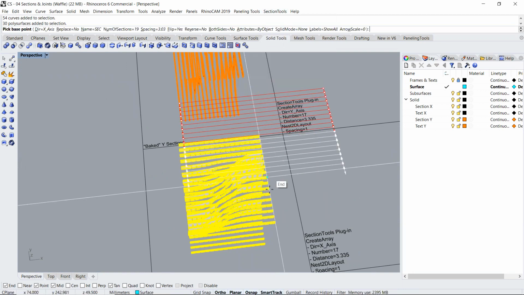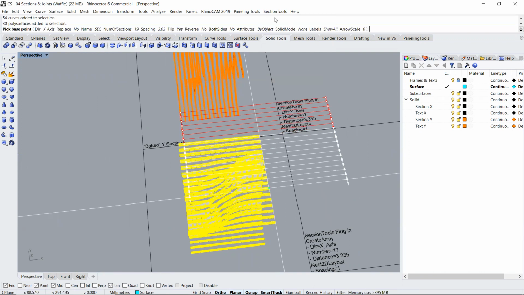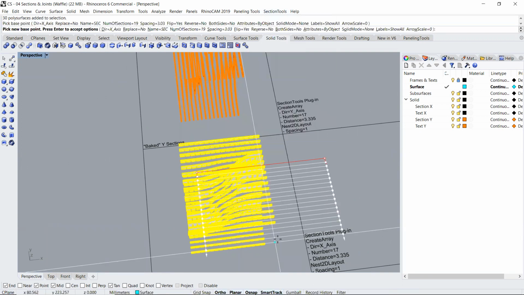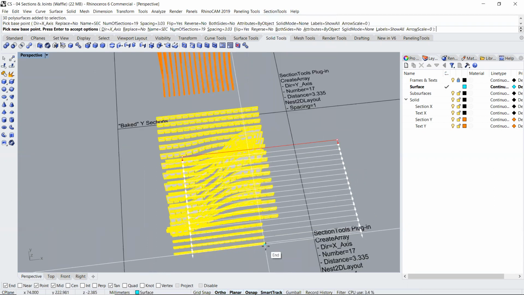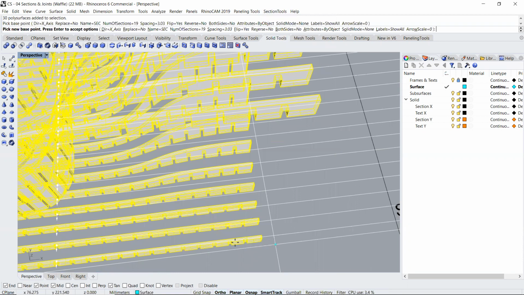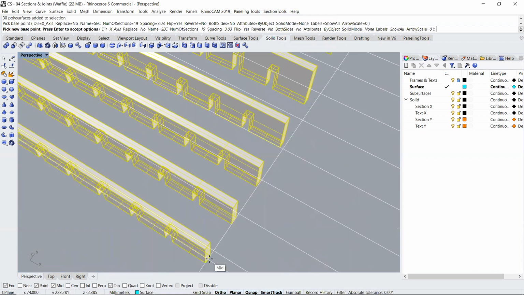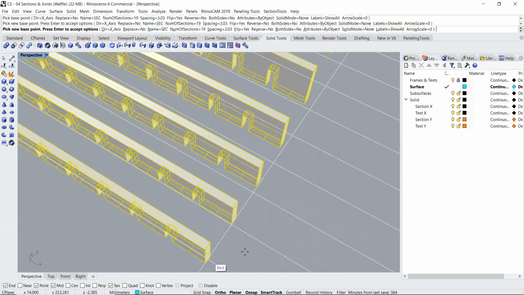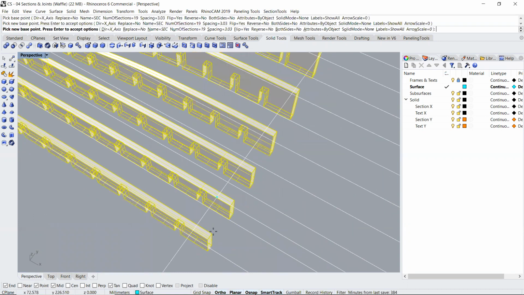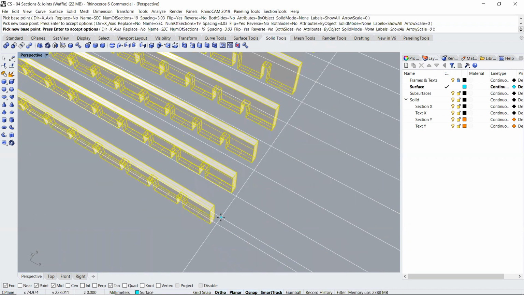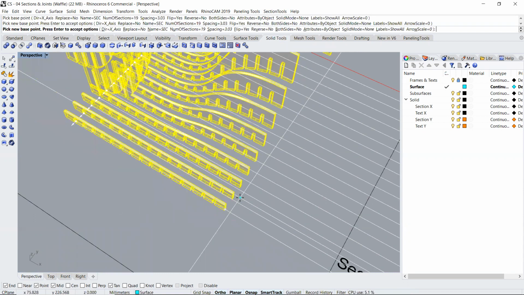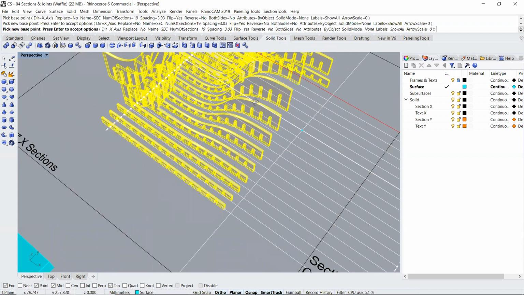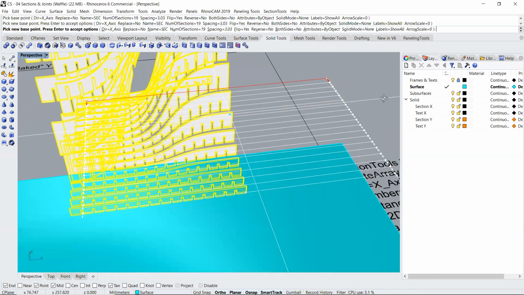If you only select create, it'll only do one section. In this case, we want many sections. So I want to create a base point, and I'm going to select the very middle of this section to cut through. And then it says what direction you want the X. It's currently cutting correctly.